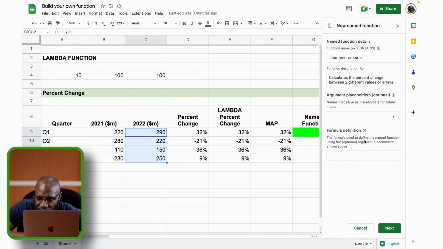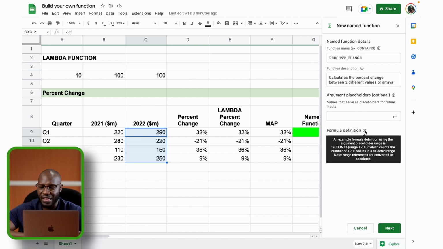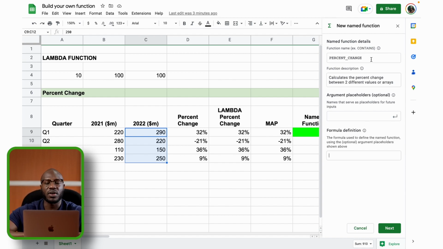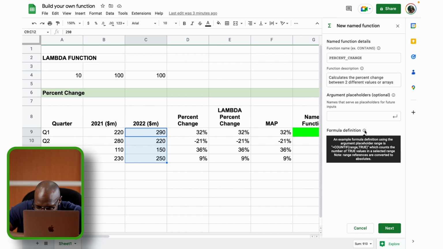So then the formula definition. So in the formula definition, that's where you put the formula that is going to work behind the scenes for your new function, okay? And as you can see here, when I hover over the I, it says an example formula definition using argument placeholder range is, so equals count if range true, which counts the number of true values in a selected range, okay?